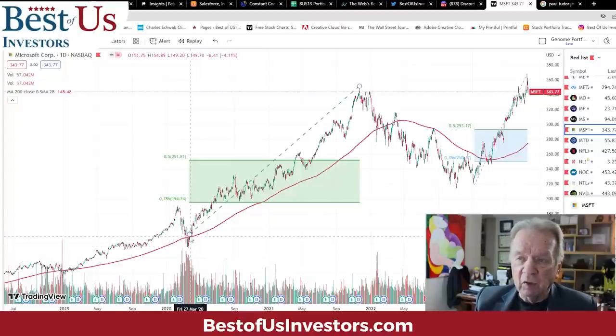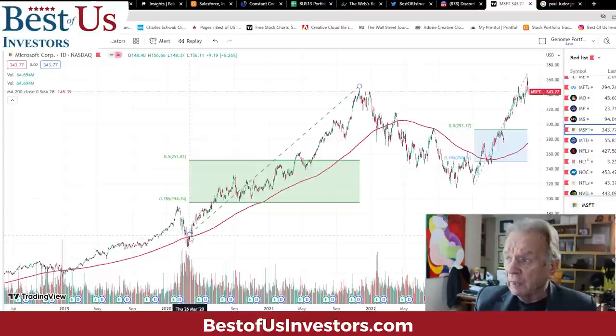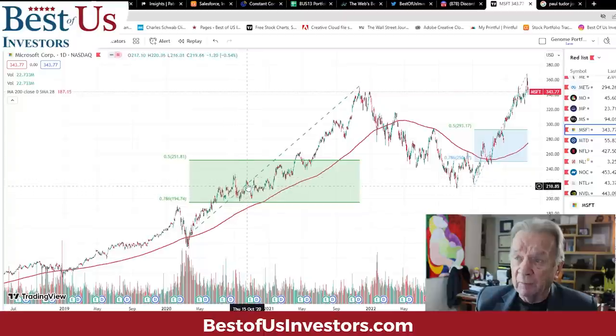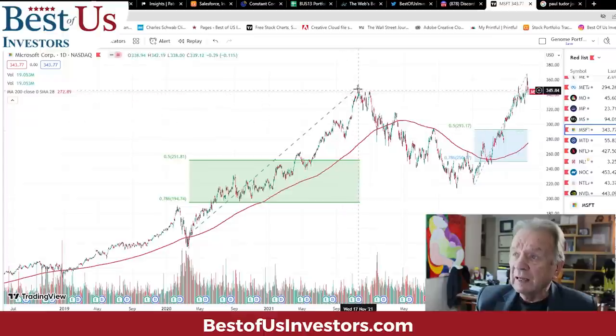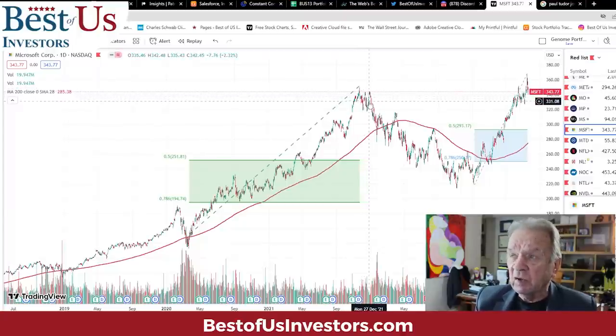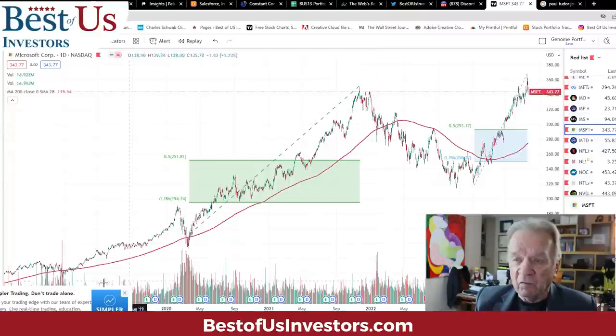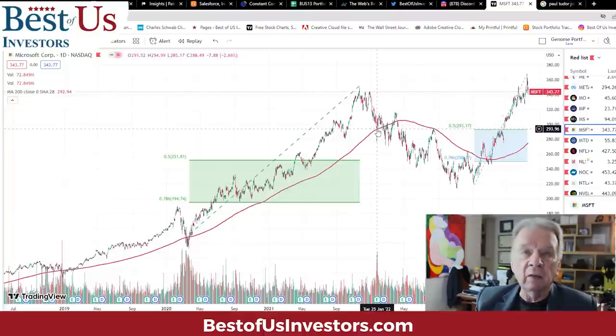And as Microsoft goes above the red line, that's going to be our signal from this point on, we buy. So we buy Microsoft here at somewhere around $150 a share, and we ride it up, and it does some ups and downs, and we just don't worry about it because the red line is our friend. And it gets to a peak up here about 350. I think we bought it at 150, so we've done well up until now, but it starts to go down. But again, the red line is our friend, and we just continue to hold, but when it crosses that red line, we sell. Okay, so we now sold at 293.